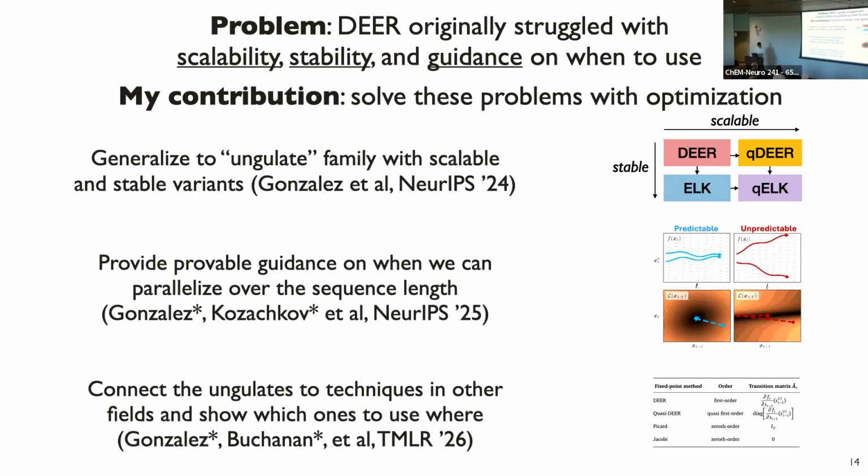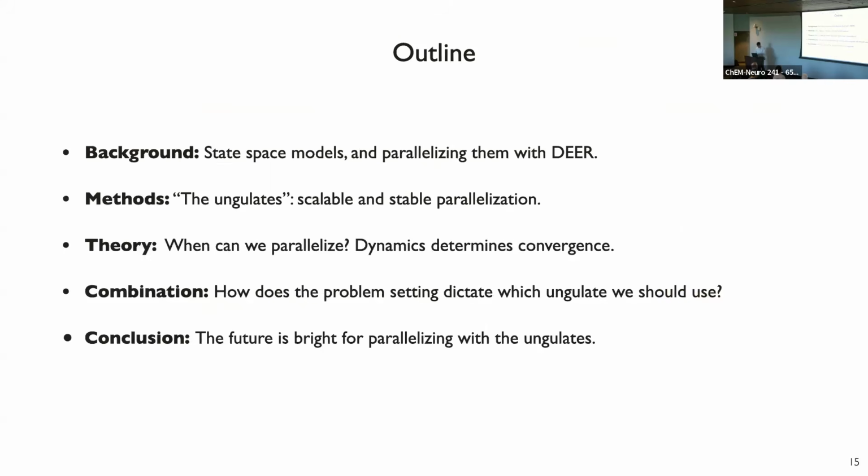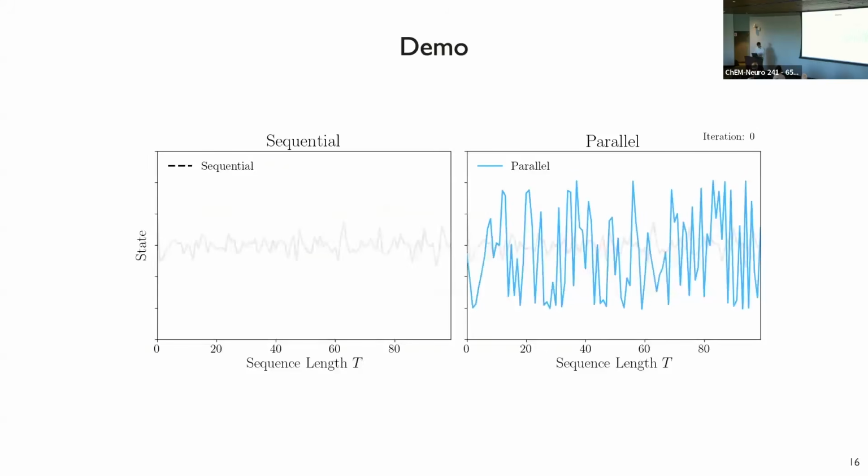So these are the 3 main papers I will discuss in this talk. And the broad outline will be, I'll provide a little bit more background on this DEER technique, which will be the basis for the rest of this talk. Then I'll talk about those 3 papers, methods, theory, and the combination of them. And then finally, I'll conclude with some brief remarks about the future.